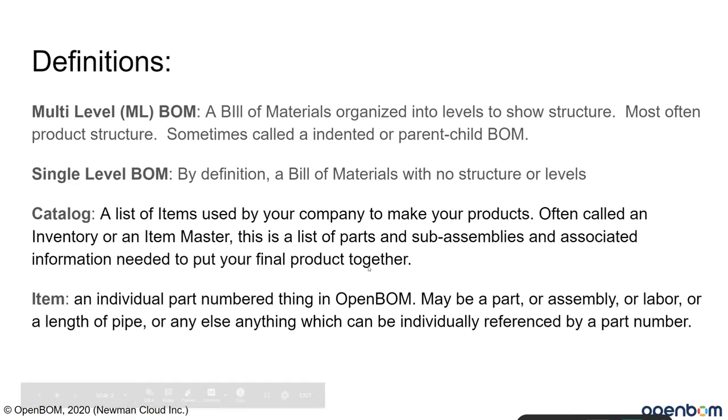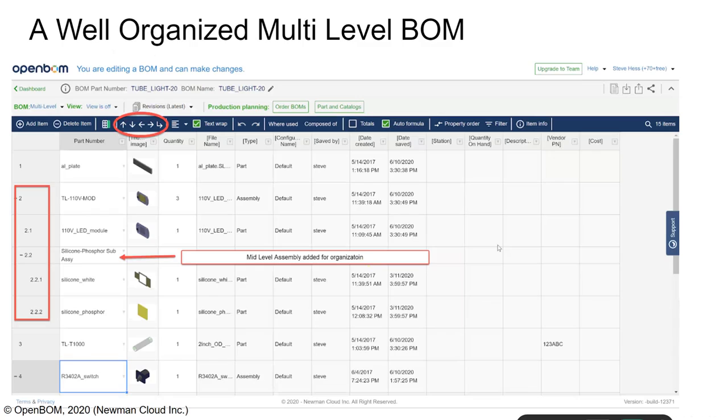Okay, a couple of definitions. I'm going to let you read most of these, but I do want to touch on multi-level BOM, which is what we're focusing on today. Multi-level BOM is a bill of material that has some organized structure. In the past, we might have called these product structure BOMs, maybe indented or parent-child BOMs. It's just important to note that in OpenBOM, a multi-level BOM has structure, and that those sub-assemblies in the BOM are BOMs themselves. So it's sort of a structure of bills of material. We're going to cover that. You can read through some of the others here yourself.